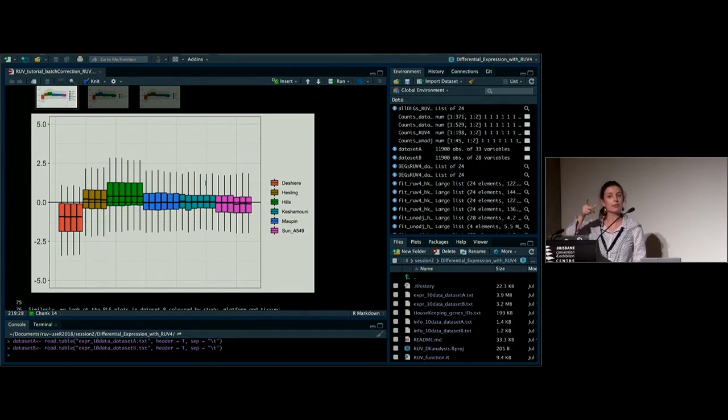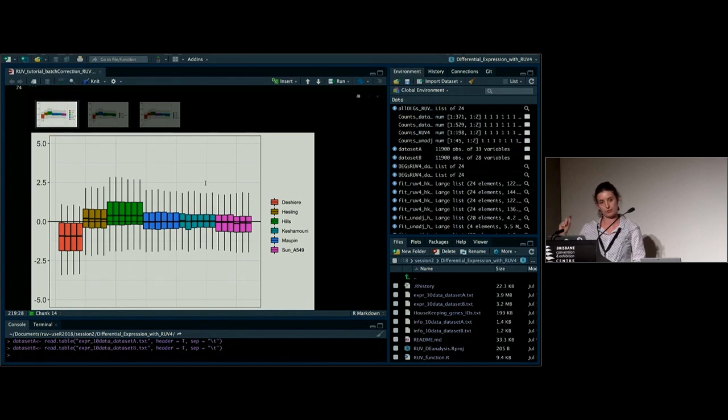We will see in the second part of the tutorial some examples applying RUV3 before and after normalization, and you will see how that changes. In this case, because we are applying RUV4, we don't obtain a normalized dataset, so I cannot show you before and after, but we will see an example like that in the second part. Ideally you would like them to be as small as possible.